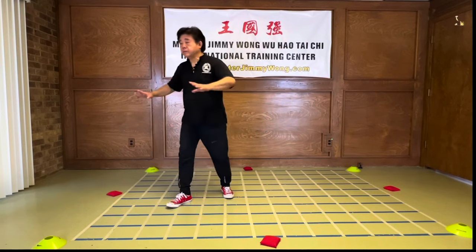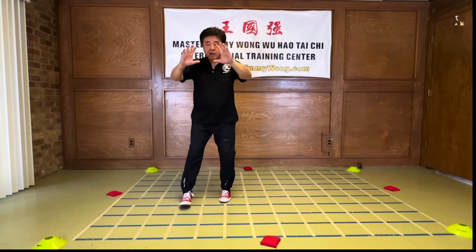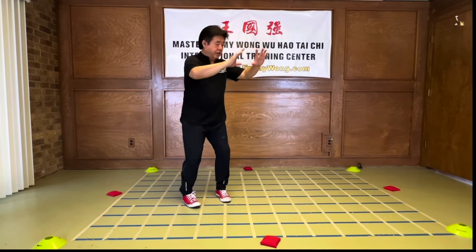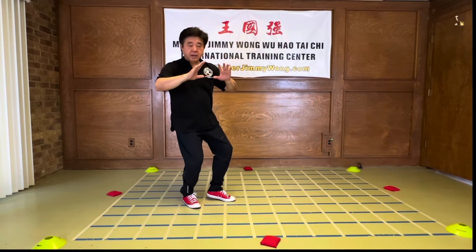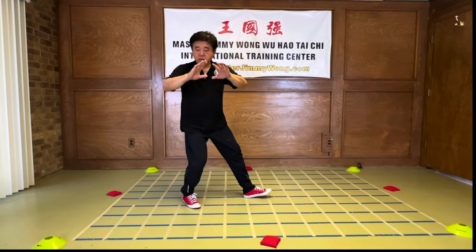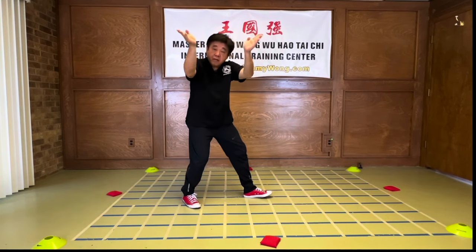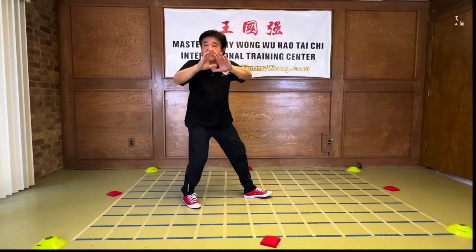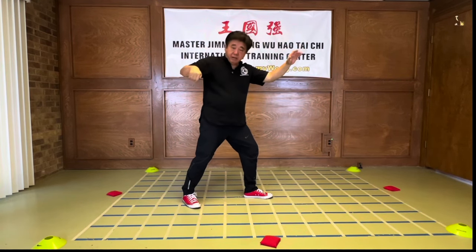From here, the elbow is aligned, we step back, we rotate. See — the elbows are moving because the body is moving. And we sink, the elbows are moving together, and we step and we push. The elbow is separating but also moving together. Let me make a big circle so that the elbows are also moving together, and they sink together at the same level.